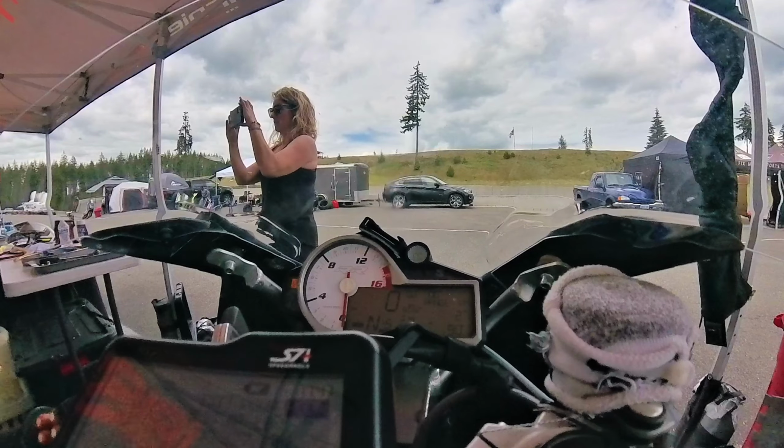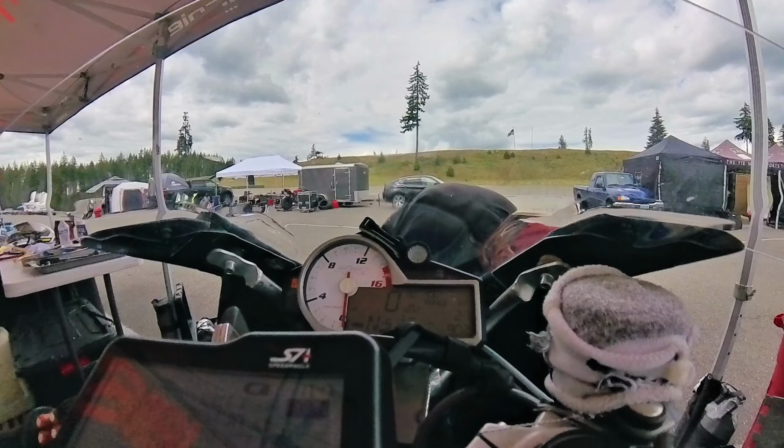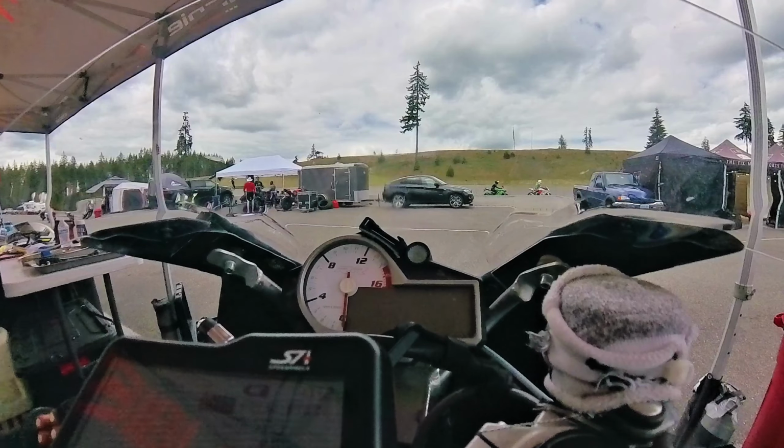Let's get the tire warmers on, guys. Get the cabinets on. Front looks clean, just starting to get a couple marbles. The rear was like, coming out of the corners up in 10 and 11.